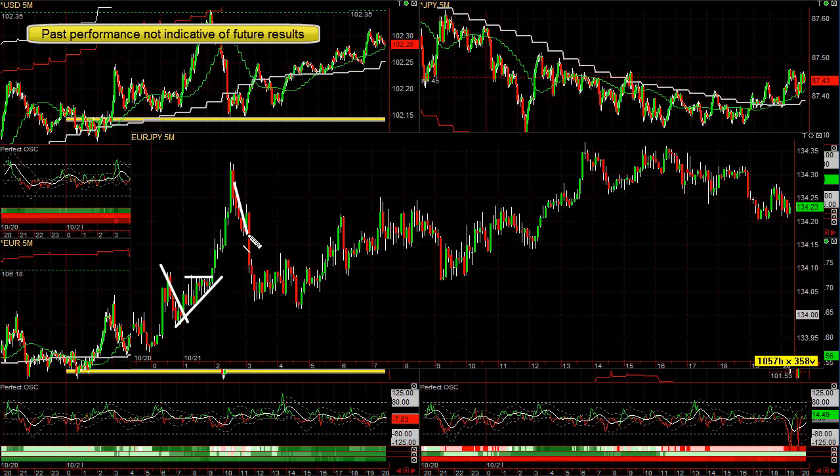You get this pullback right here, you'd have a loss. You buy this pullback right here, it went up. Buy the pullback right here, it went up. Buy the pullback right here, it went up. And typically we use range charts to get into these trades. But when one currency is strong and the other one's weak, you focus on buying the strong versus the weak.